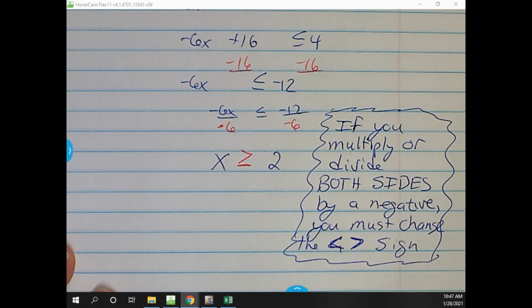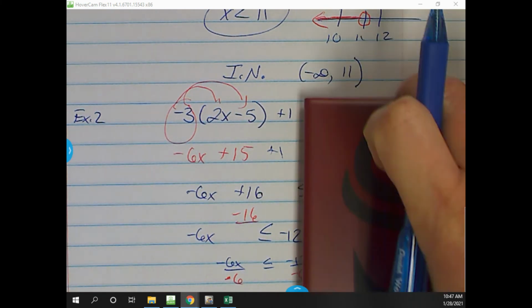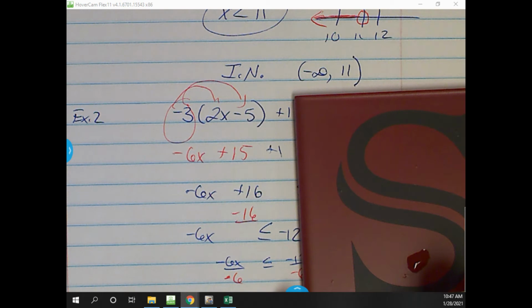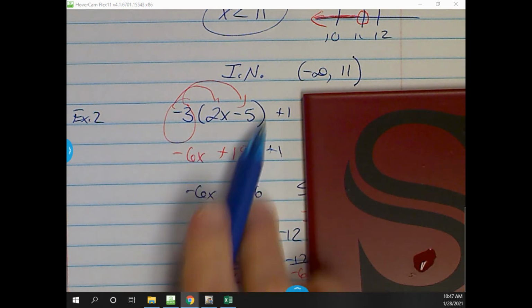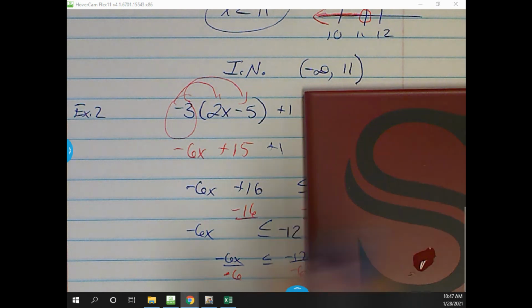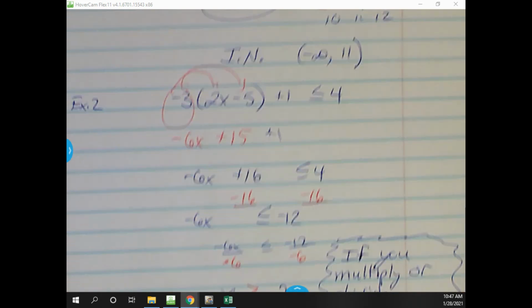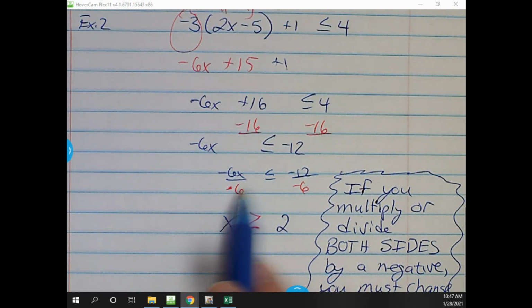And some people will ask, well, what about the beginning, when we multiplied by -3? Well, we only did it on the left-hand side, because we had this block here blocking this thing off. If you only do it on one side, you don't worry about changing the inequality sign. So even though we multiply by -3 here, it doesn't matter. It's only when you do it on both sides and the number is negative that you flip the inequality.